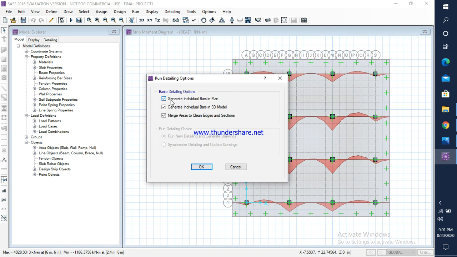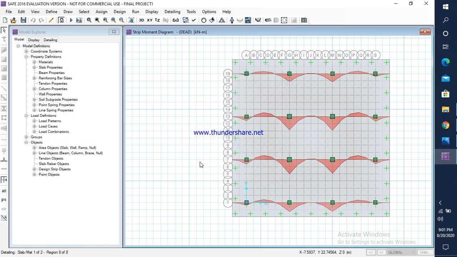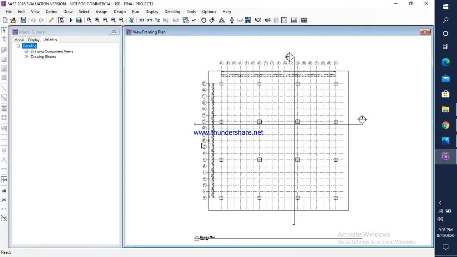Make sure that the checkboxes are given. Click on OK. The detailing has been completed. You can use the model explorer for detailing information.